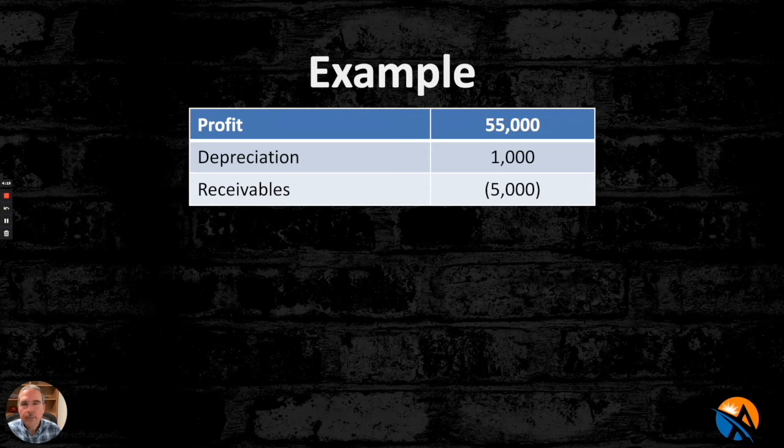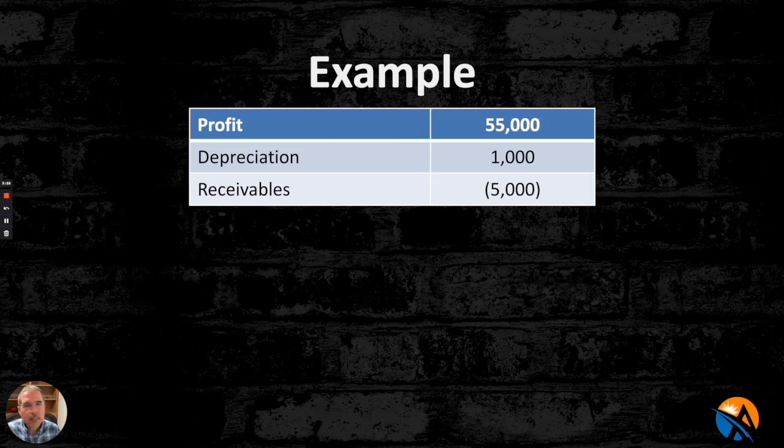And the first thing we see is receivables went up by $5,000. This means that we recorded revenue but haven't yet received the money. So we need to adjust our cash. Receivables up or down is going to impact your cash on a monthly basis. Now, if you're on the cash basis that we talked about earlier, this would not matter because you're getting the cash and recording it when you actually get the money.